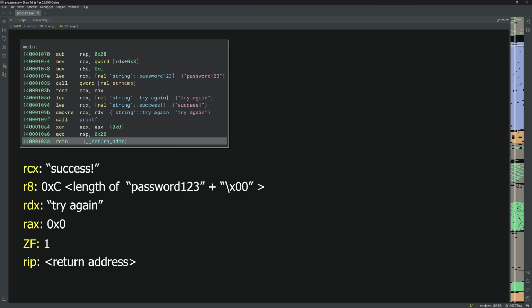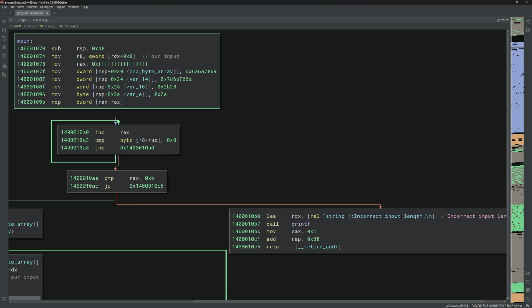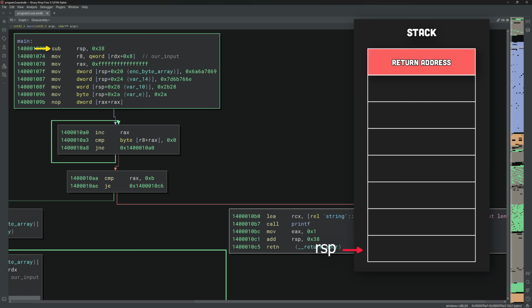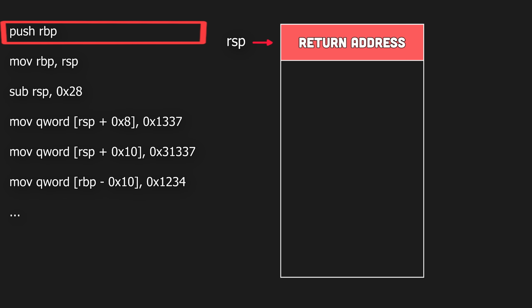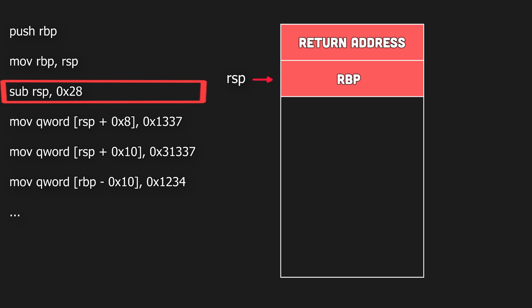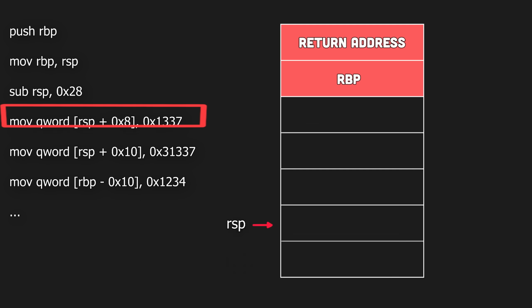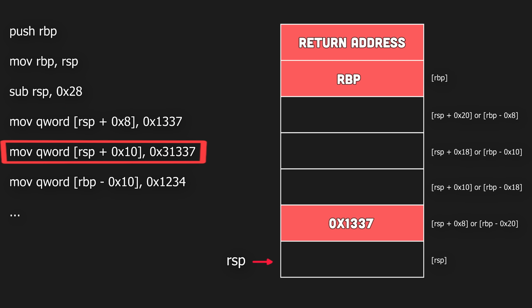Now, let's level up the game a little bit and make it slightly harder, but this time I won't show you the source code. So here, we start by subtracting hex 38, or 56 bytes, from the stack pointer RSP. In case you don't know, the stack grows downwards, and the stack pointer always points to the top of the stack. So whenever we want to make space on the stack for the function's local variables, we have to subtract some bytes from it for the local variables to be stored.